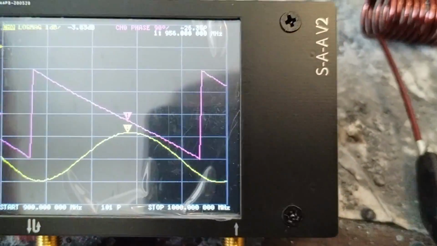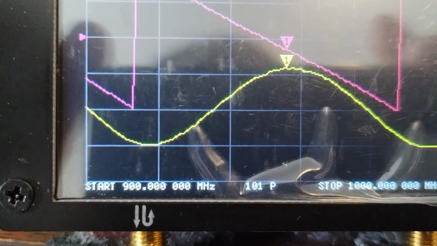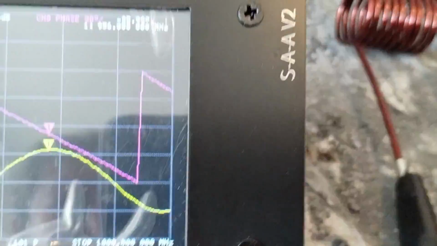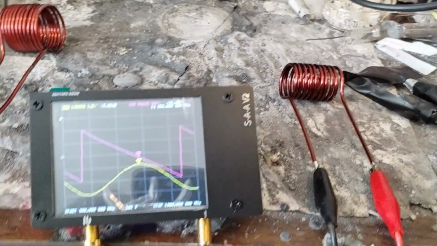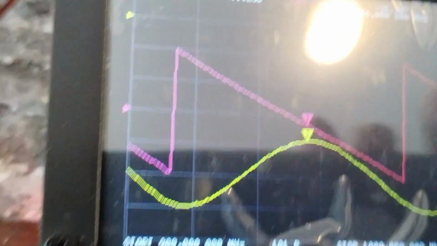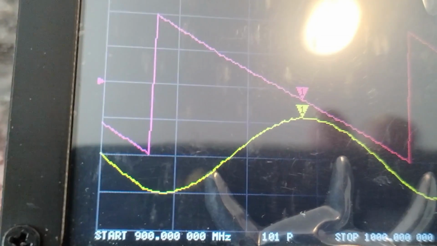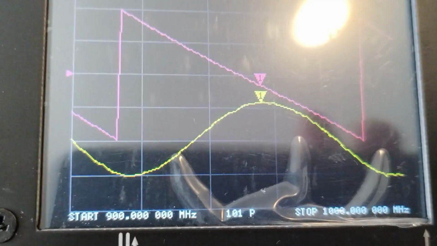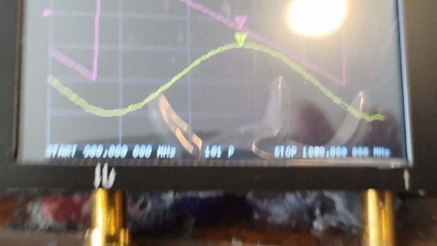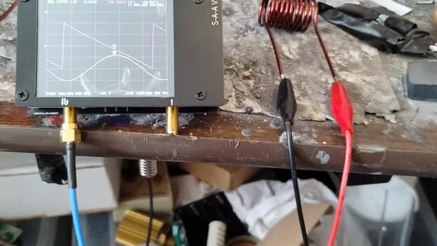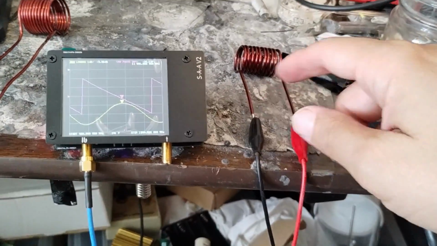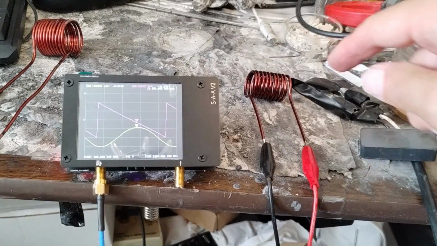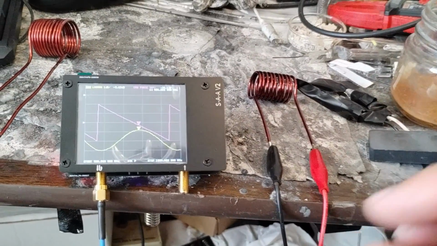Okay, so I was going to look at the high end here, 900 megahertz to a gigahertz, and the light bulb is off right now. Let's try turning her on and see if we see any ripples. Not really seeing too much. It's probably a pretty big mismatch though. This coil probably looks like a big mismatch at 1 gigahertz, and so it's probably not a lot of RF is getting into the actual coil. I'll try some lower frequencies.